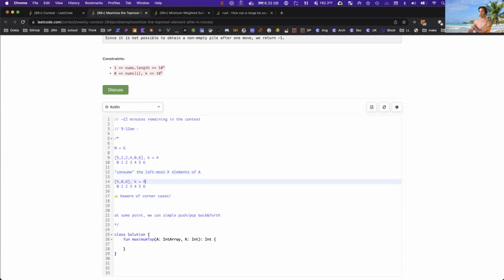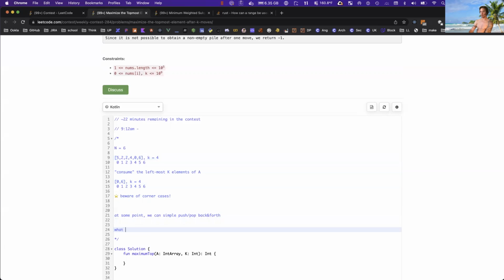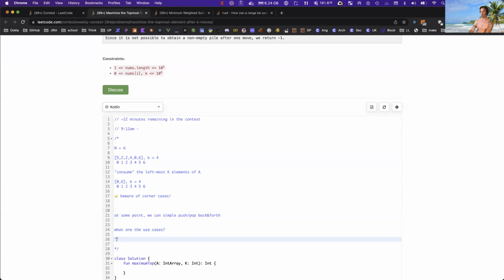We can consume all 4 and maybe that 5th one. Indices 0, 1, 2, 3. The 5th one might be the biggest one. And so what are the use cases? See, in one, we take them all, right?